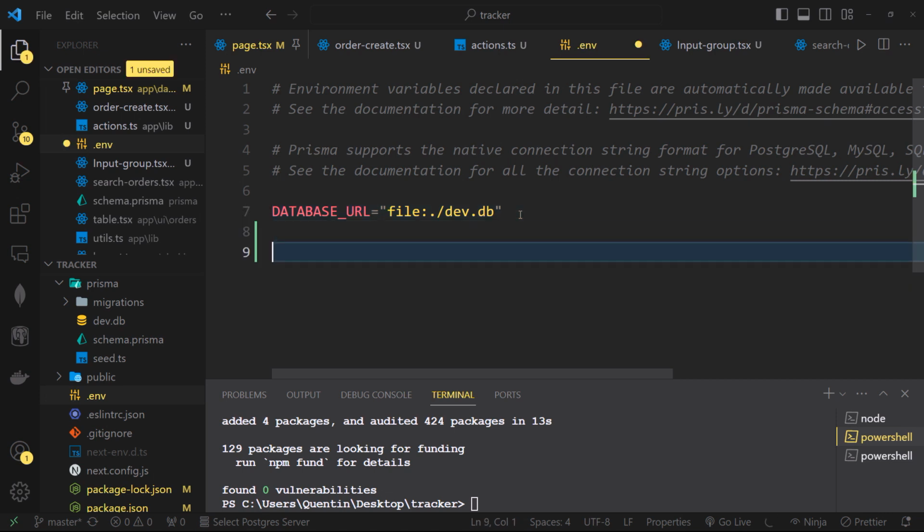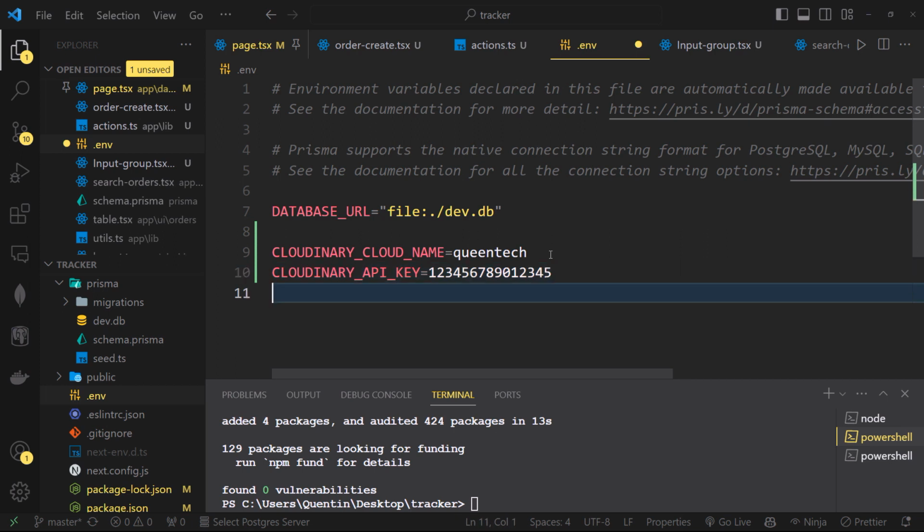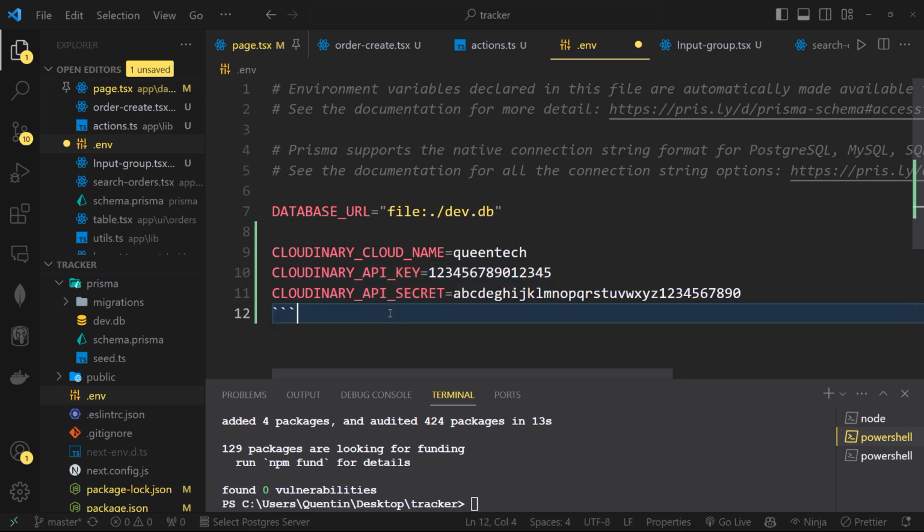I'll say cloudinary cloud name, then the key and my secret. So you can go ahead and give your key and secret here. These are not my real keys and secret, so I'm going to put my real ones after I've shown you this section.